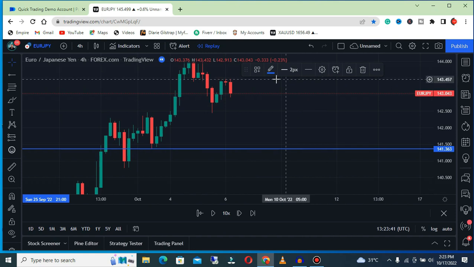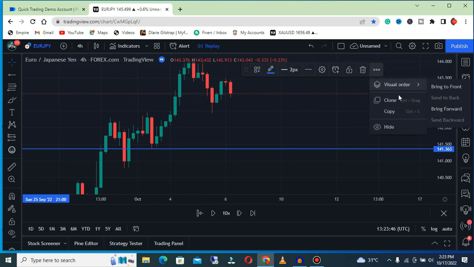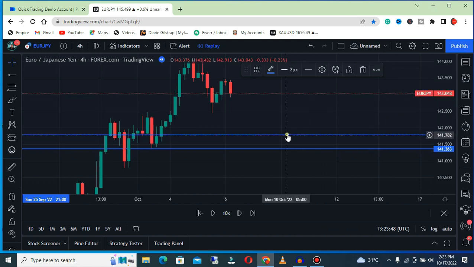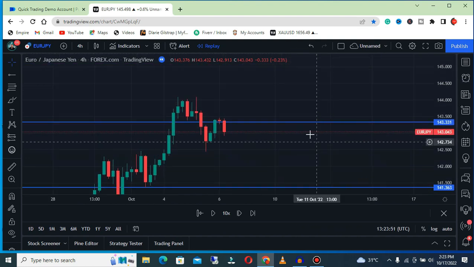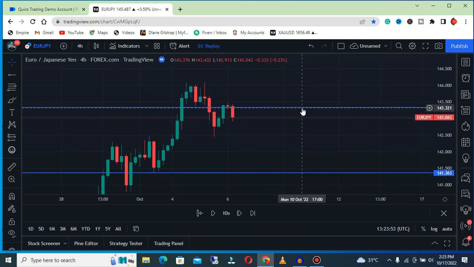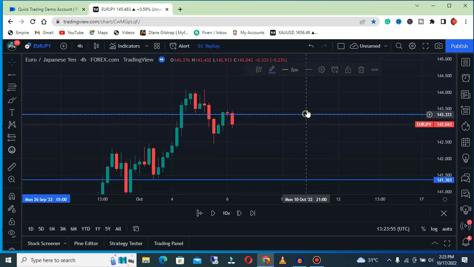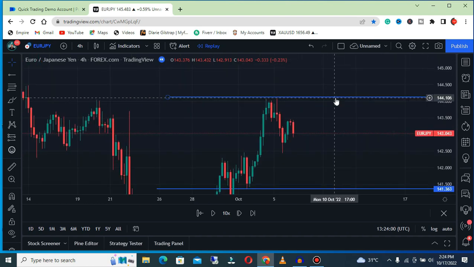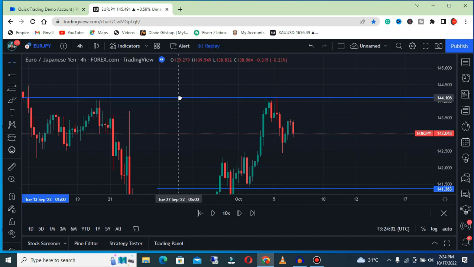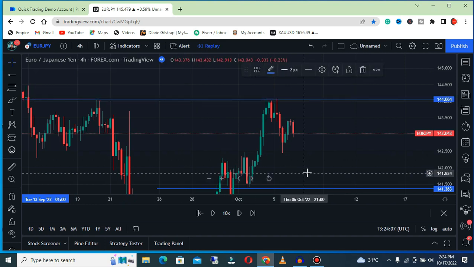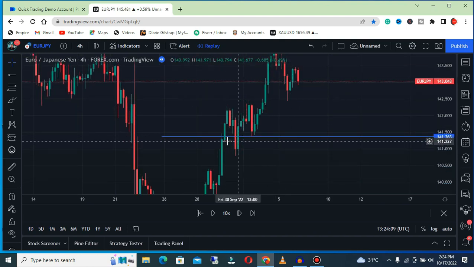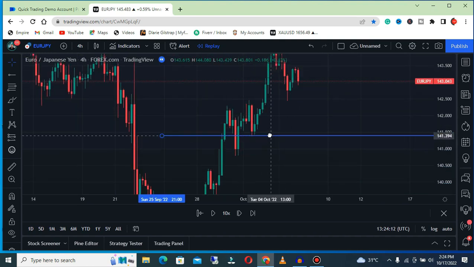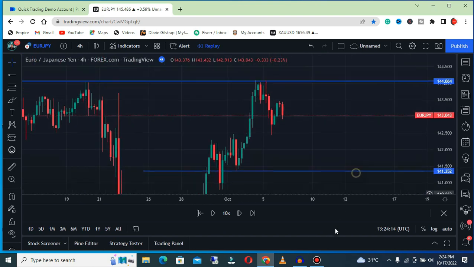Right, so let's duplicate this for our resistance. Let's clone this and take it all the way up here. This is where we have our resistance. To shrink it, you're going to say that this is where we have our resistance. This is the last time we had a resistance, it's a very good one. And this is our support in this particular space here.